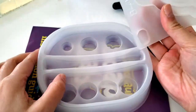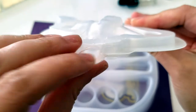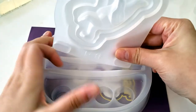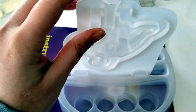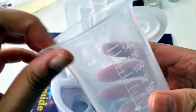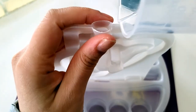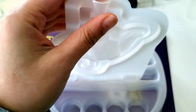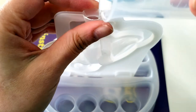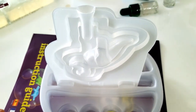Okay, so it comes with this tray — this is called the working tray. These are the dinosaur molds, and there is a little pour spout here. So you have to make sure these are closed tight, and you stick this into this slot here. Here's the beaker. You're supposed to melt the soap in your own microwave-safe container, then pour it into the beaker, and then pour it into here. So you melt it for 10 seconds, then you mix your colors and glitter or fragrances in the beaker, and then pour it in. That's basically the gist.